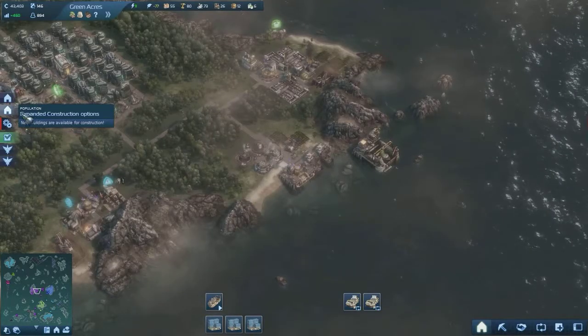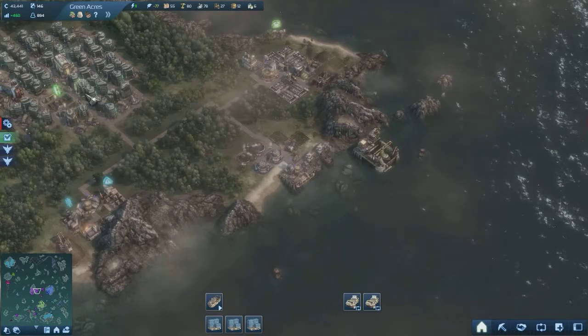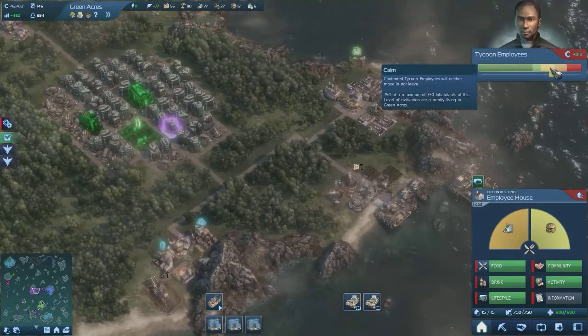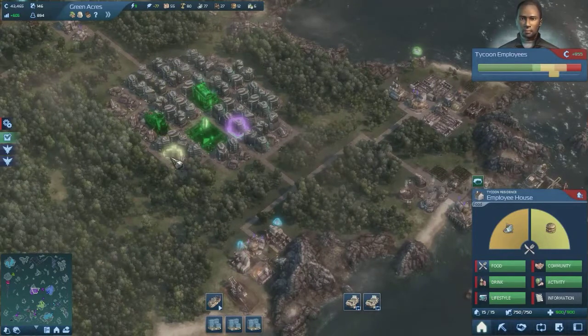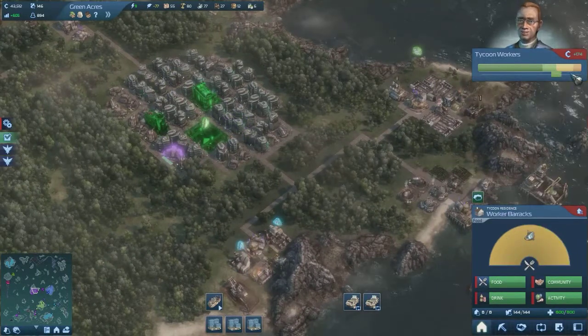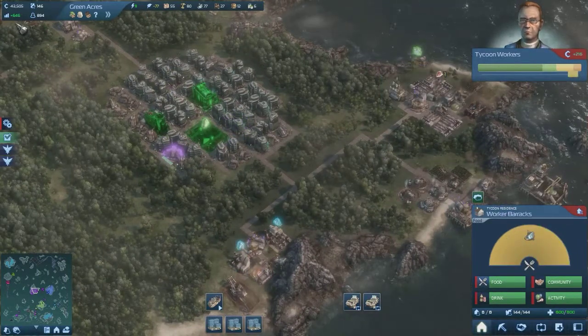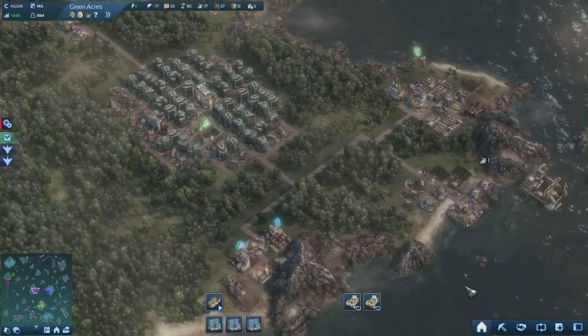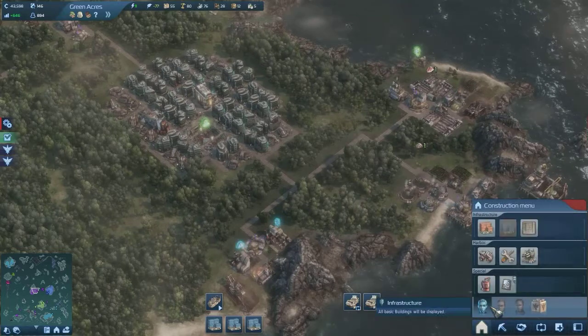Additional buildings now available. There we go. Expanded construction options. That's what we were after. We've hit our 750. Let's turn up their taxes. There's no point in leaving them down there when we can be making more money. More money. All right, awesome. Now we can build the Ministry of Truth.